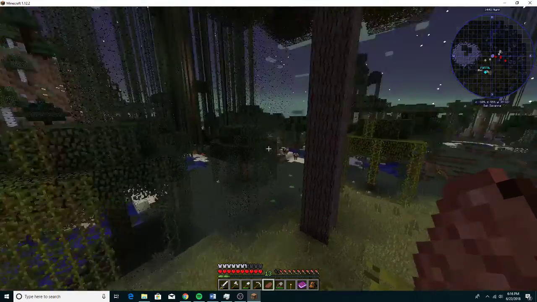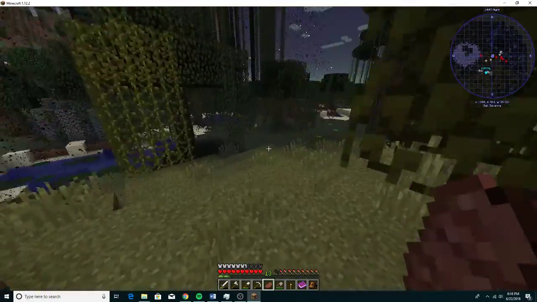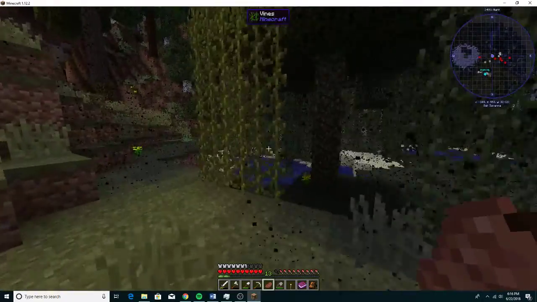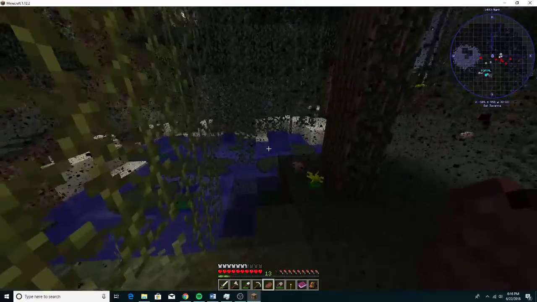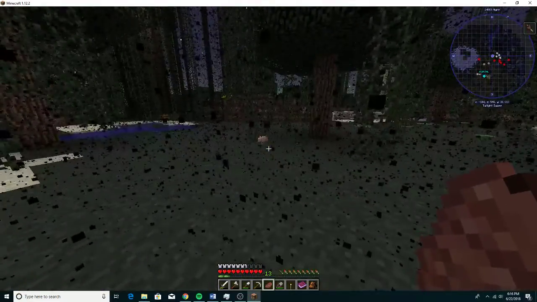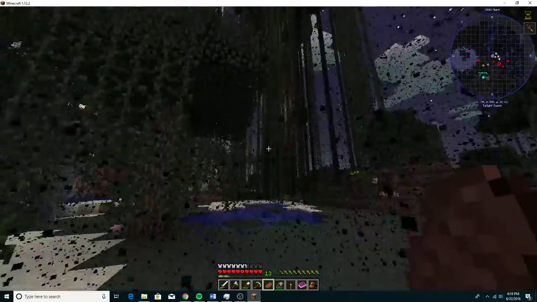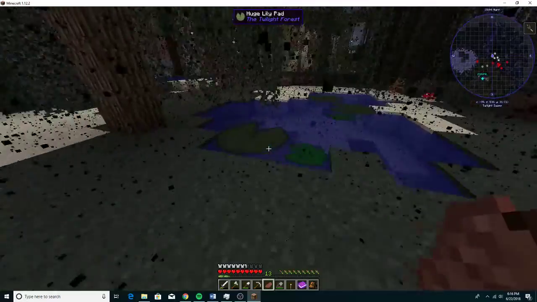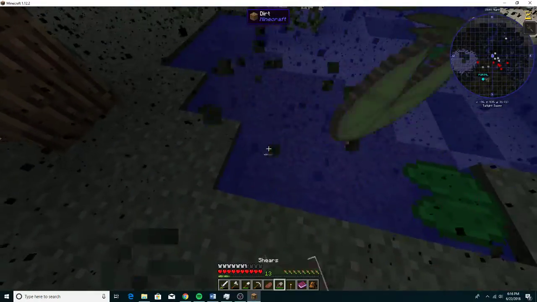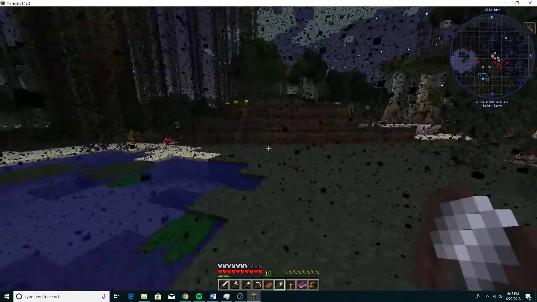Not sure. Is it a barrier? Is that going to kill me? Let's give it a shot. Looks like a barrier. It's kind of creepy. No. No, I'm okay. Not really sure. Wow, look at that. That is kind of a creepy lily pad. Nice. Okay.